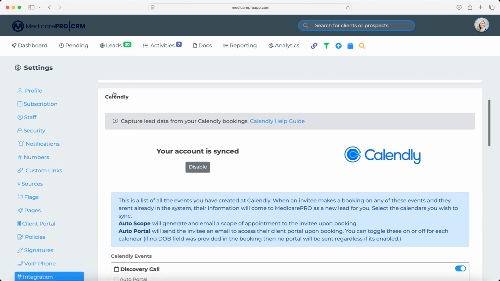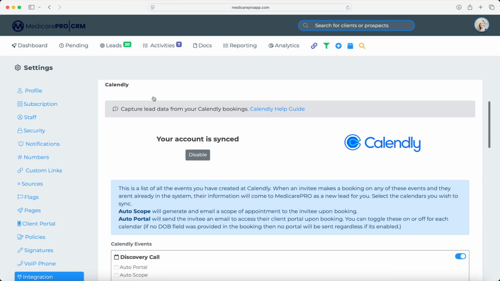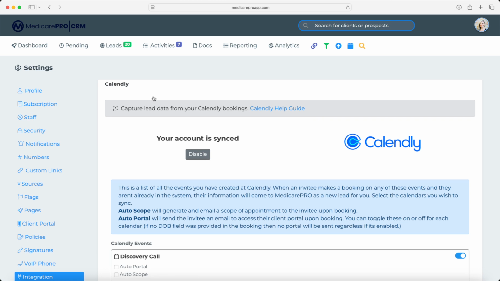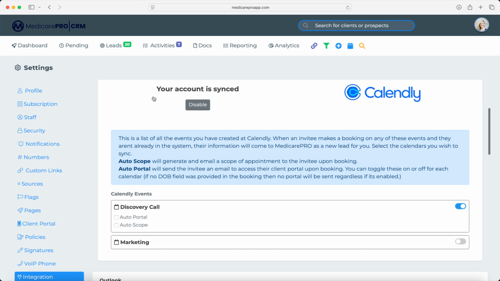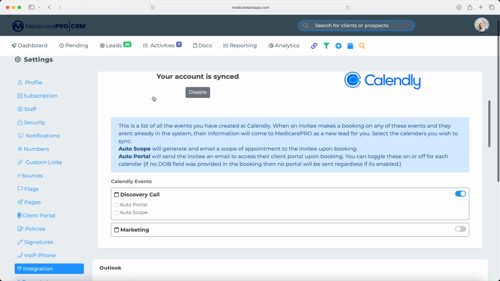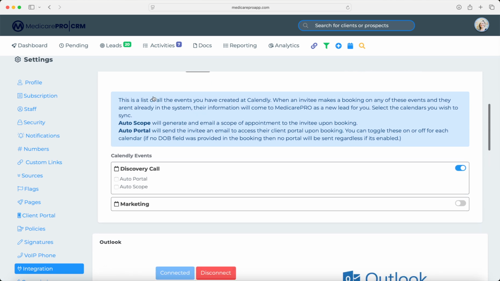Calendly, this is a really cool integration that we have built. Obviously Calendly is a booking tool for your clients so they can go and self-book a time with you. What the integration does is, anytime somebody books a time with you, let's just say it's somebody new, they're not in your CRM yet, they go ahead and book a time on your calendar, the CRM is going to go ahead and create a lead. That will show up in your leads page. It's going to be a new person that's added into your book. That is the first part of the integration. So that seamlessly comes in.